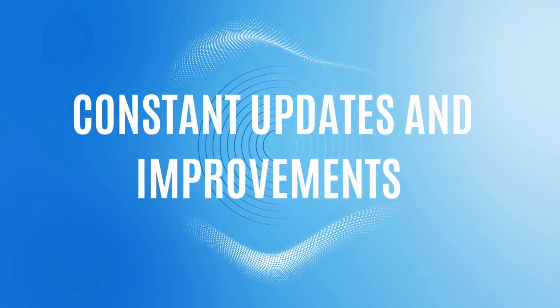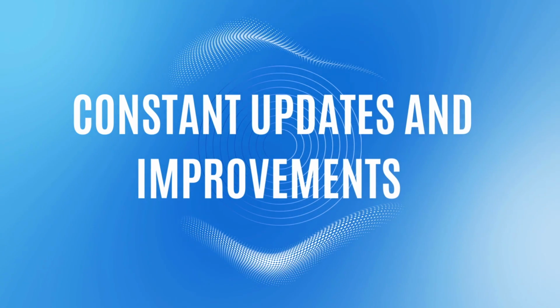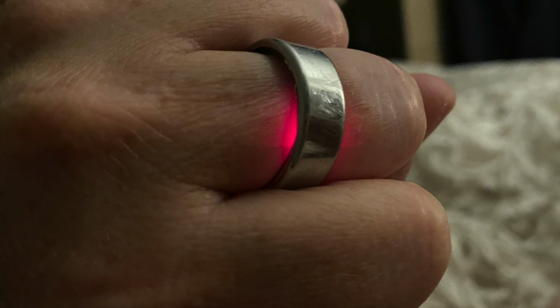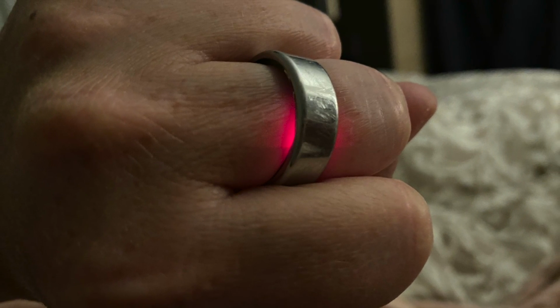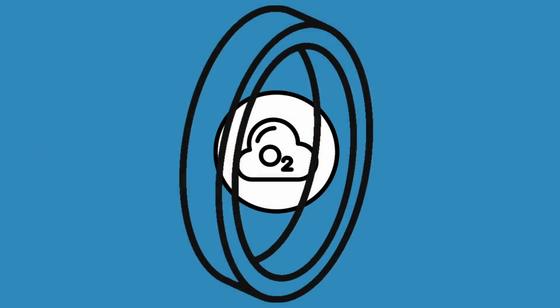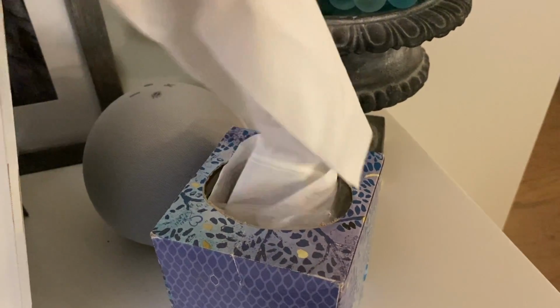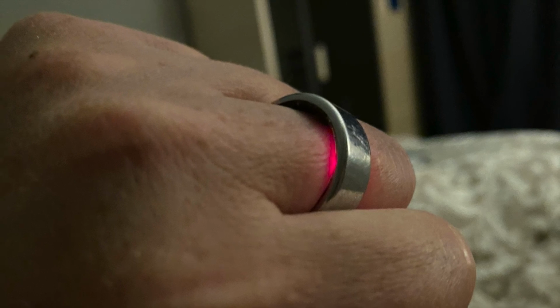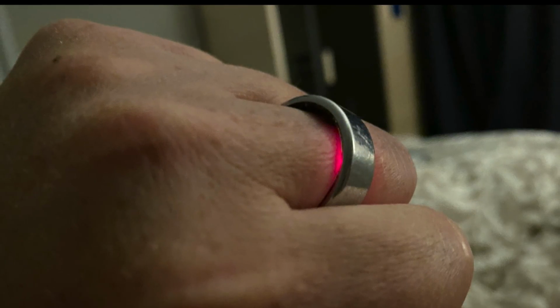Constant updates and improvements. One of the more recent updates Ōura Ring made was to add blood oxygen sensing. This is something you can turn on or off in the app. I've chosen to turn it on, and because I haven't been using it long, I really don't have much information on my experience as this is a recent update. Not looking to get sick anytime soon, but I would be curious about the results, say if I were to catch a respiratory virus of some sort.